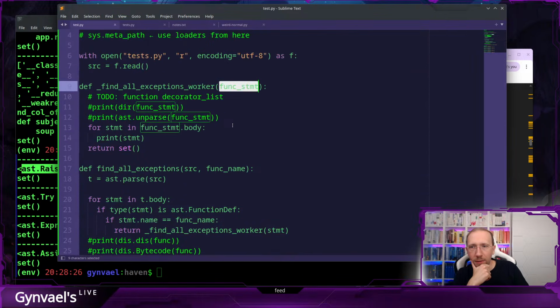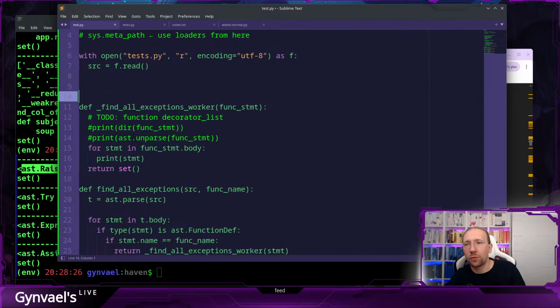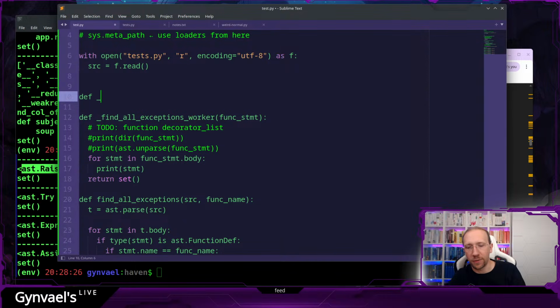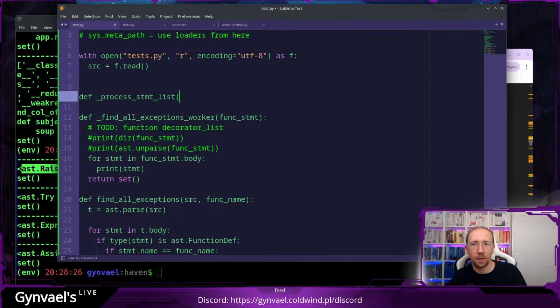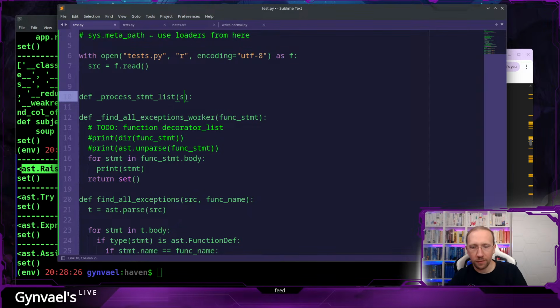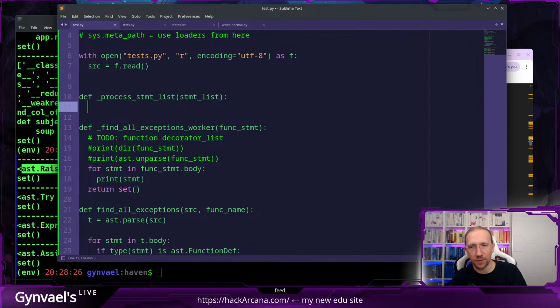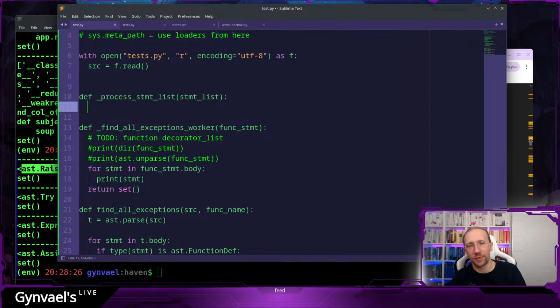That's okay, but we don't want to do the work here. We want to do something like process statement list, and we give it a statement list. I'm going to tell you why in a second, but basically it's because we will be processing mostly lists of statements rather than individual statements.